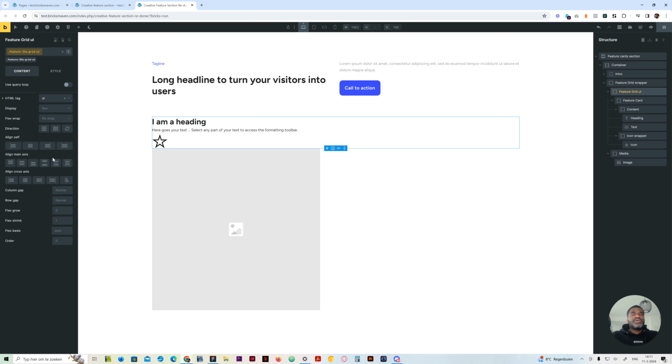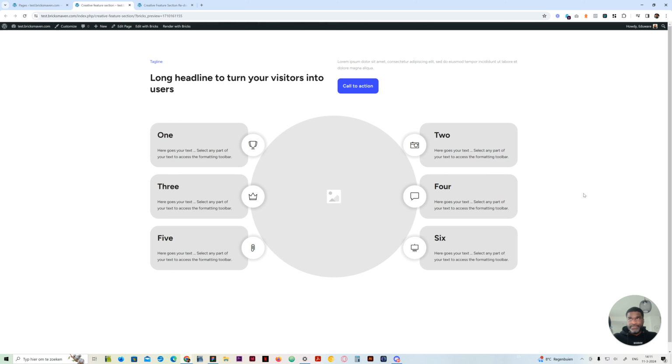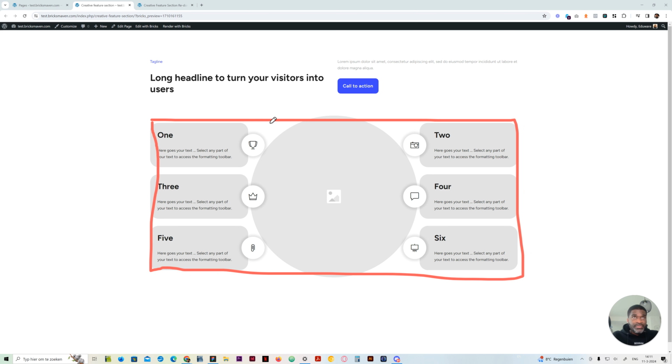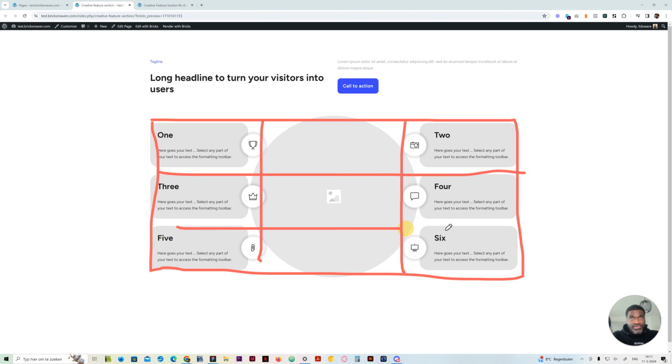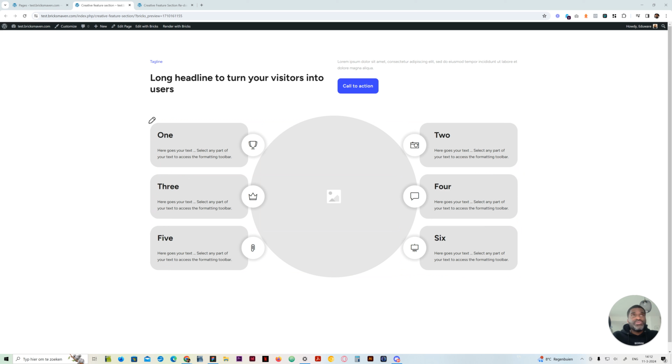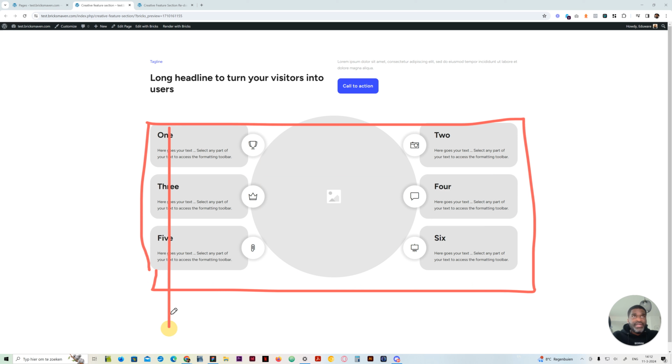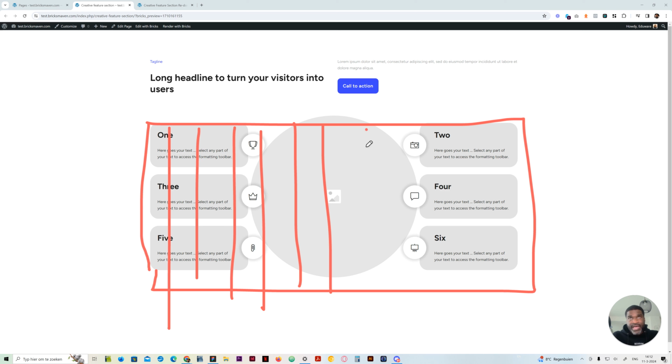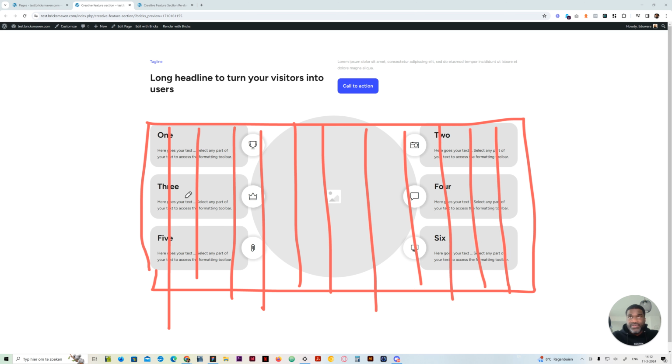This is our grid, and at the end of the day, this is what we want. I'm not going to add 3 rows or anything like that. What I'm going to do is add my grid with 12 columns, 12 lines. Oh, this is 12, I might not have counted well.